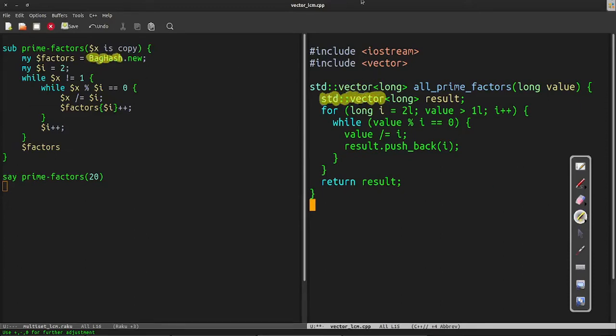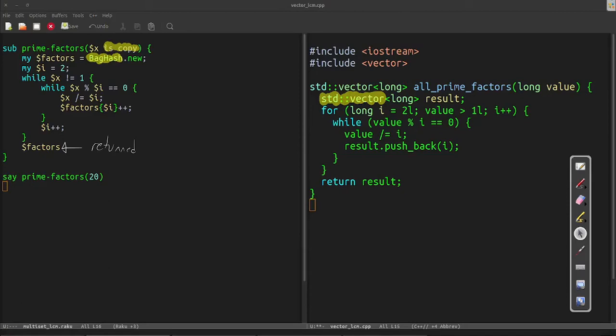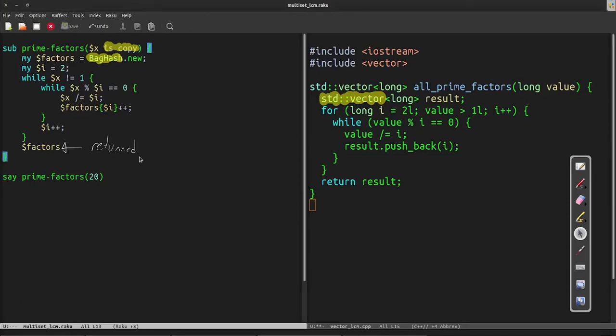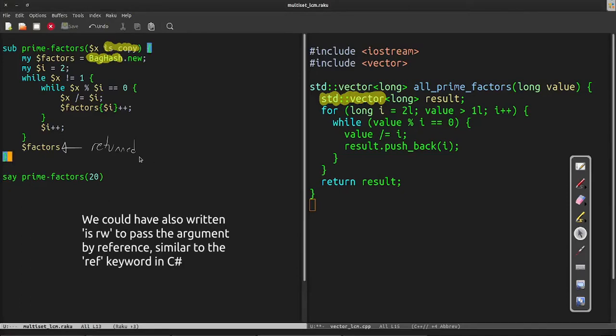Aside from that, Raku is like Ruby in that the last statement in a subroutine is returned automatically, so we don't need to use the return keyword. Finally, arguments in Raku are read-only by default, which leaves the Raku engine free to perform more optimizations of function calls. Since our algorithm needs to mutate the argument, we mark it with the phrase is copy to force Raku to make a copy of the argument and pass that copy by value.